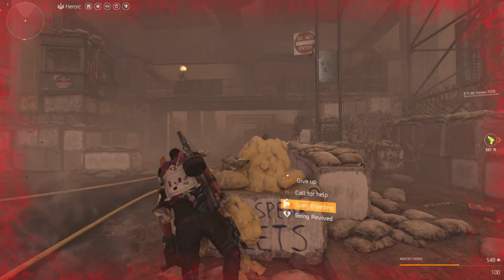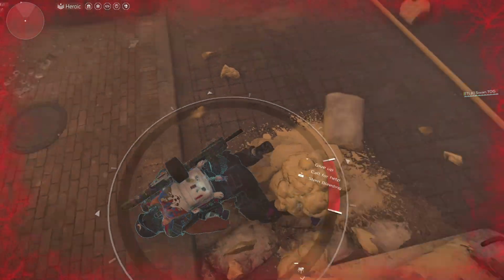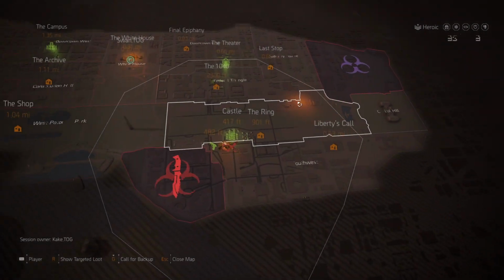Oh, I hate this. Why? Oh, I hate that foam crap. Wait, why didn't my skill work? Oh, because I have the 5 directives on. Regardless, though, we were getting like 300,000 damage per shot.